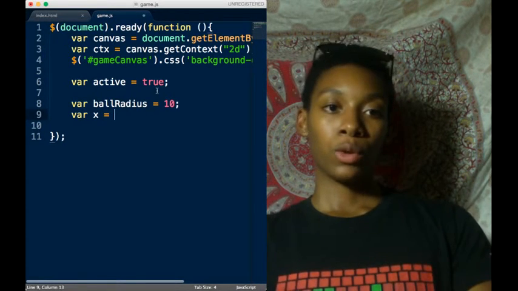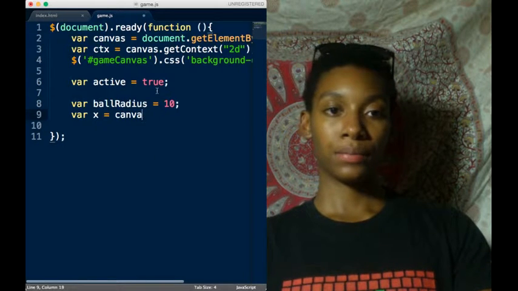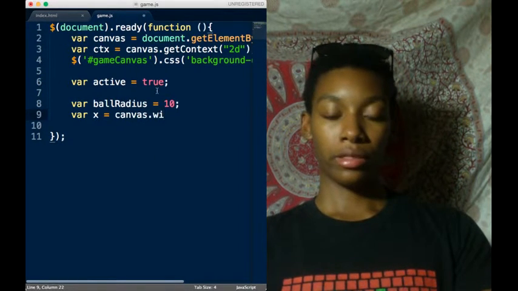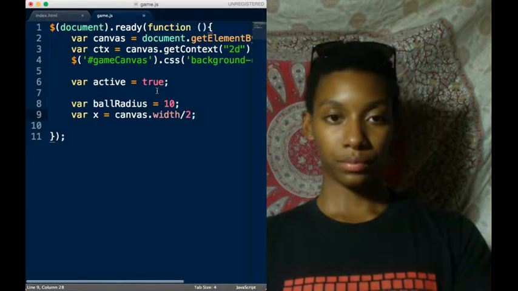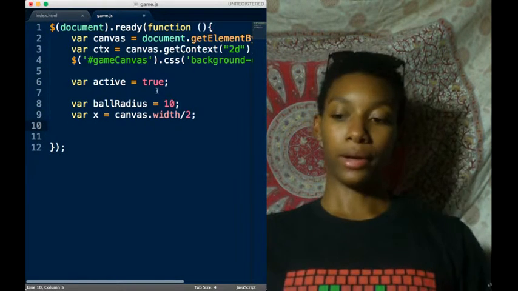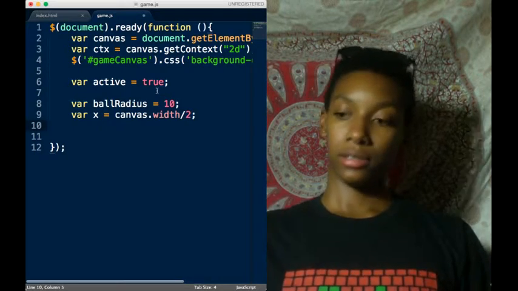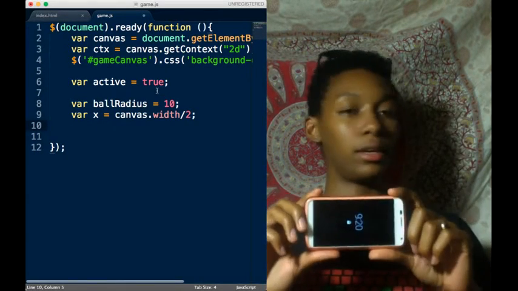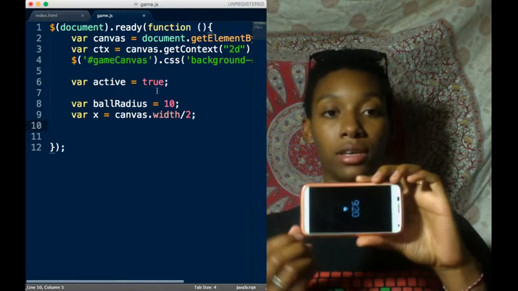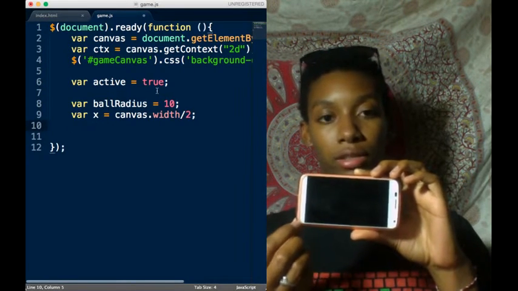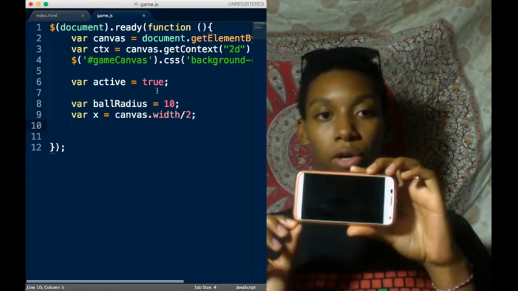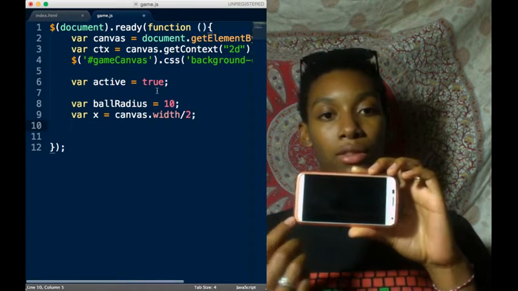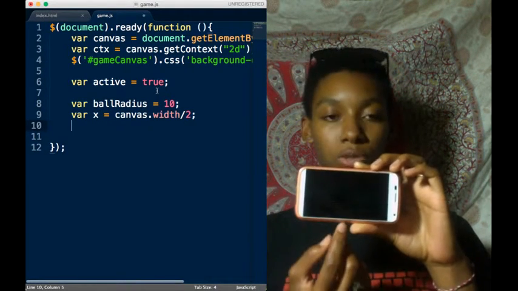So we're going to do canvas dot width and divide that by 2. If you think about it, for example, if my phone is the canvas, and this is the bottom, 0, 0 of a coordinate plane, then the width of my canvas divided by 2 is going to be right in the middle.